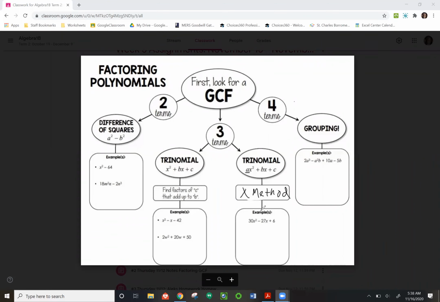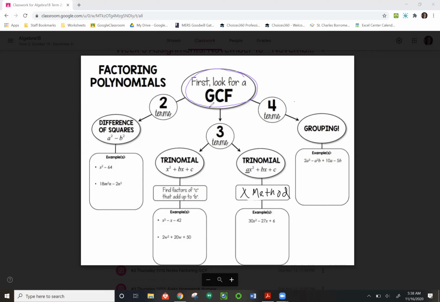Okay, guys, so for the next week, we are going to explore lots of different techniques to being able to factor algebraic expressions. And so in our previous lesson, we looked at factoring by looking for the greatest common factor, okay? And so whenever you're given an expression, that's the first technique you always want to go for. Okay. You always want to look to see if there's a greatest common factor in each of the terms.